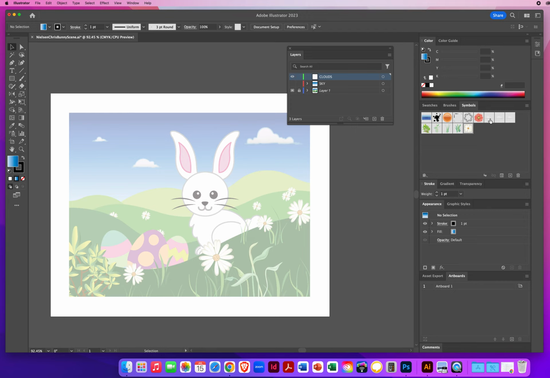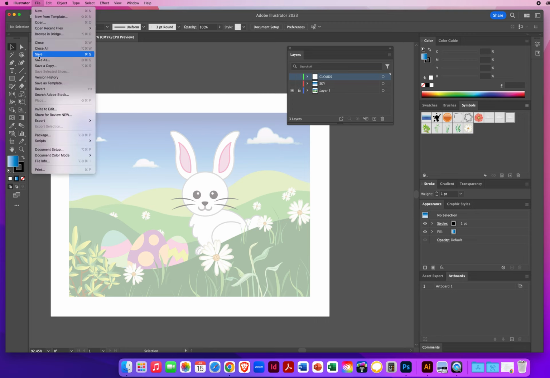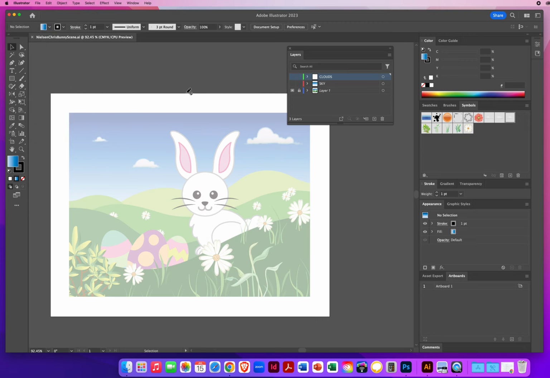If you want clouds, you click and drag it in. See, that cloud kind of matches this one over here. Awesome. Click a cloud, drag it in. That one matches that one. Click a cloud, drag it in. Okay. So now the clouds are done. I turn off the eyeball, save my progress.